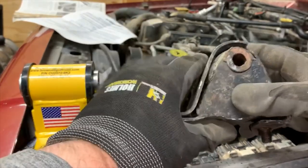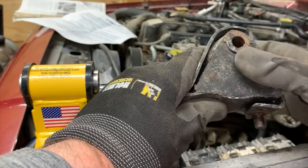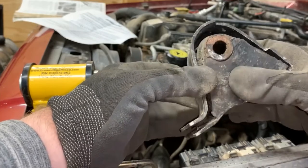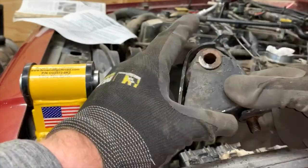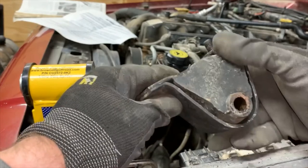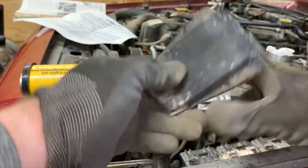But here's the design of them. They basically have rubber around this portion here. There's a steel insert there. They have a strap here so that if they do happen to tear here, which they absolutely will, they are retained by this kind of steel hoop or strap over the top, so the engine doesn't flop around with a broken motor mount. It will still kind of sit on this block.